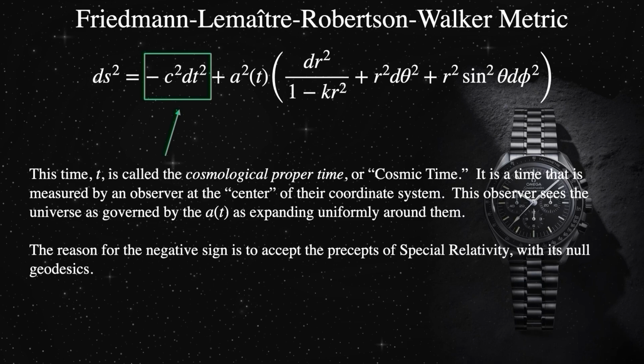And we're going to call it the cosmic time. This haughty name seems to imply there's a single clock governing all spacetime, but that's not the case. Our time component is the time that is measured by an observer at the center or origin of the coordinate system. It may sound dodgy to allow space to be uniform, isotropic, and homogeneous, but the time is only valid for an observer at the center of these coordinates.